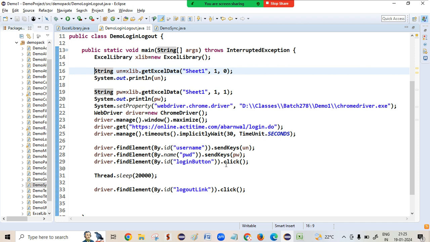Now it will take this username and password and click login.